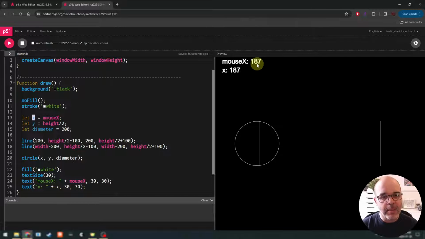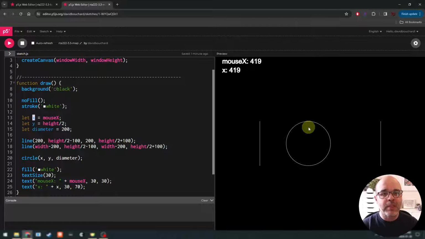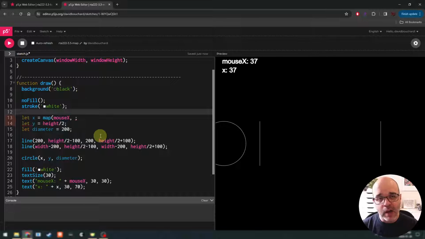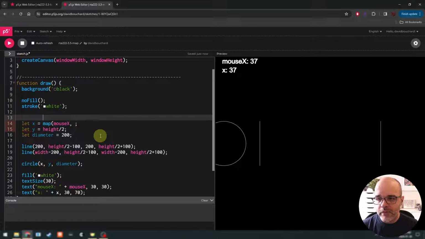It allows you to map a number that has its own range, its own lower bound and upper bound, and map this to a new range where you're going to get to set what the boundaries are. Okay, so let's do an example. Instead of using mouseX directly, we're going to use the map function. So called map. We're going to open the parenthesis, and then map takes 5 parameters. Okay, so it's a little difficult to get used to in the beginning. We're going to outline what these parameters are right now, so we could look it up in the reference as well. But map is going to take 5 parameters.